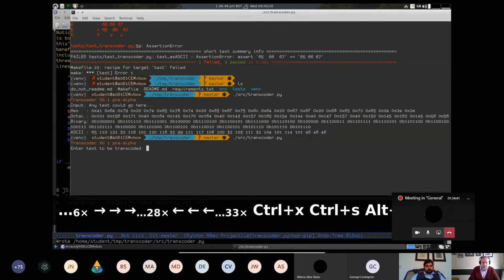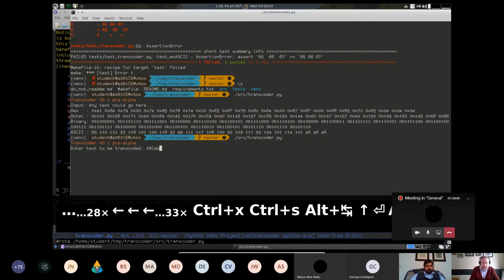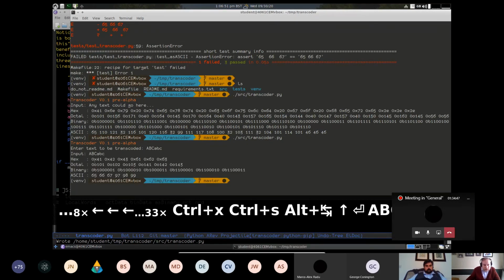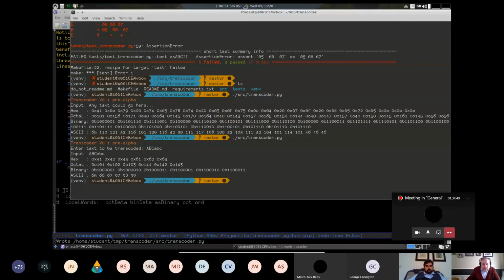So let's run that. So I'm going to put ABC, ABC, and we should see, there we go, it's 41 61. So that's the uppercase and lowercase a. So that's nice and easy to test. We can see the 101 and the 141, which is the uppercase and lowercase a in octal. Binary, we've got this one, and can you see the difference between the uppercase and lowercase characters in binary is actually there is a 1 in that extra position, so they're nicely spaced to make those kind of patterns work, and then 65 and 97 in ASCII, so all works well.